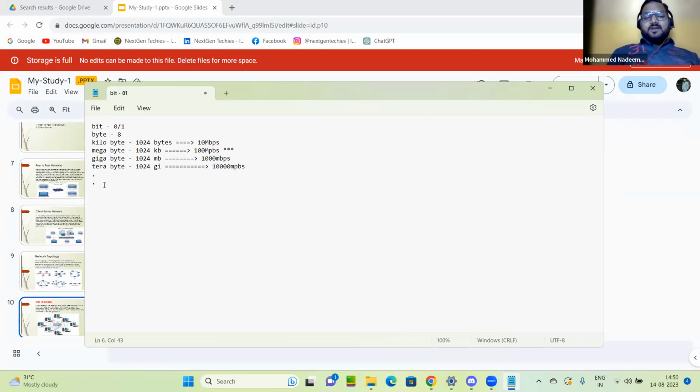Similarly, 40 gig is also available, and 100 gig is also available. Like this, many speeds are available in the network. So speed is very important. That's why I discussed this information, because you need to understand this.